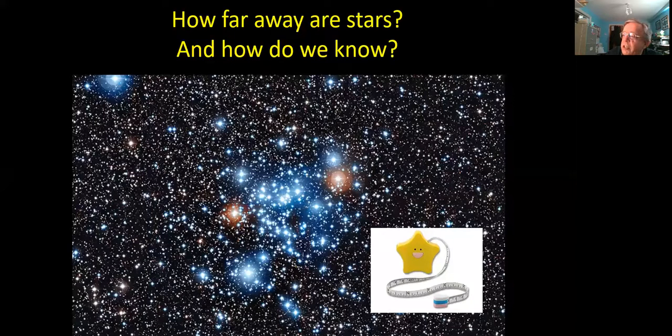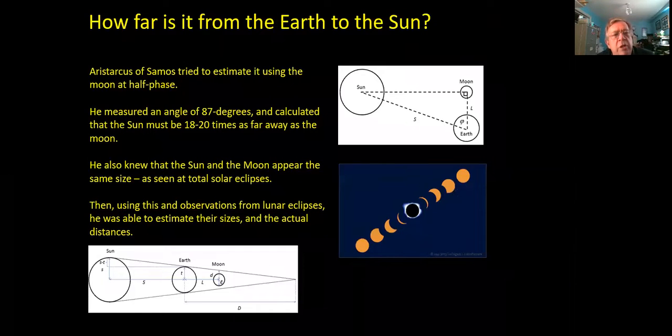Rather than measuring the distance to the stars, let's just measure the distance to the sun. Well, it turns out that's quite difficult, but it was done by Aristarchus of Samos, with a very clever method that he came up with. He realized that if you looked at the moon when it was at exactly half phase, then the triangle made by the moon, sun and the earth must have a right angle at the point where the moon is. And so from his knowledge of trigonometry, he could measure the angle between the line of sight to the center of the moon and to the sun. And if he could do that accurately enough, he could solve the shape of the triangle.